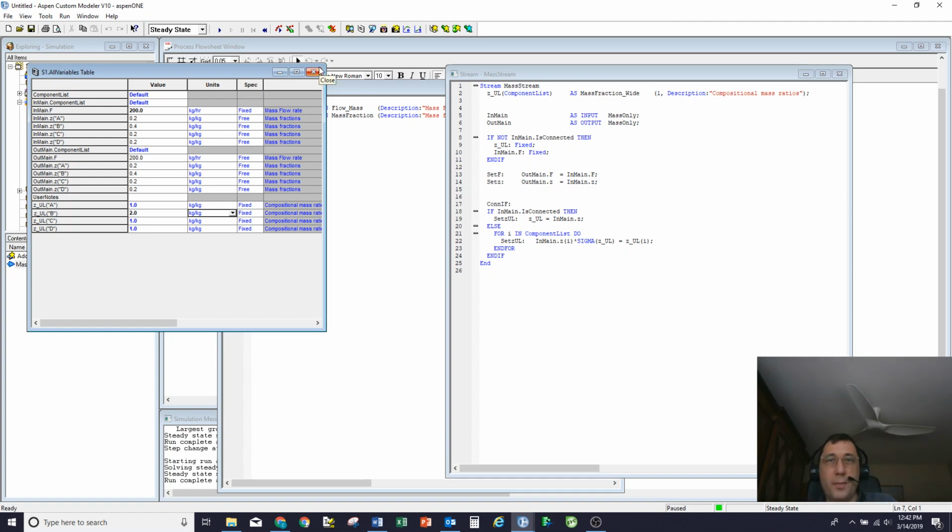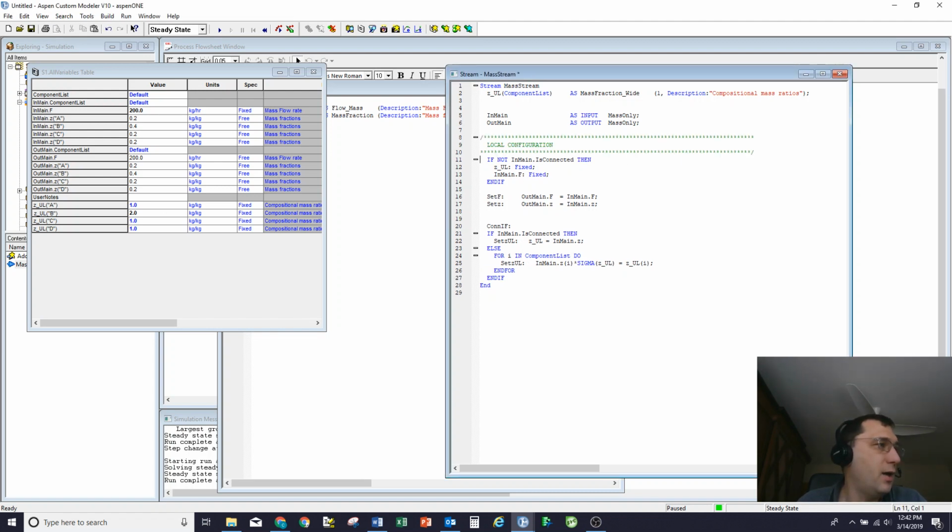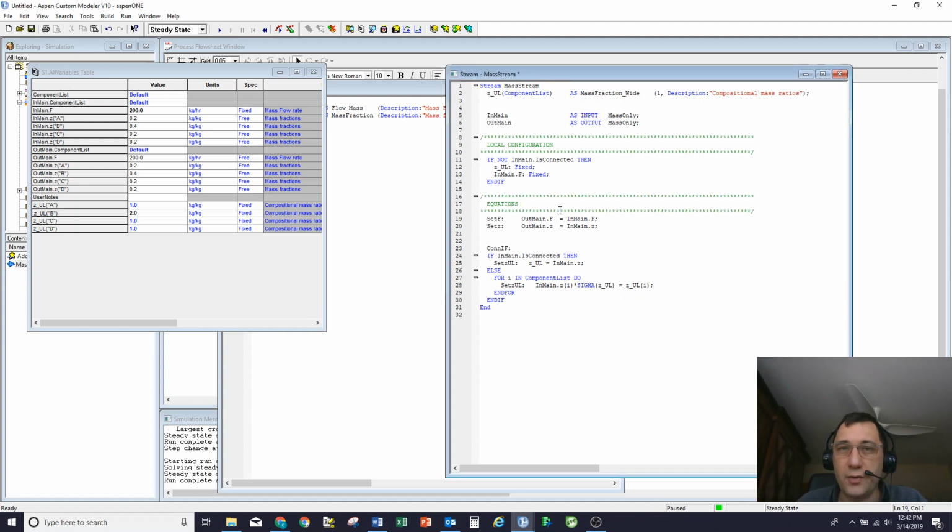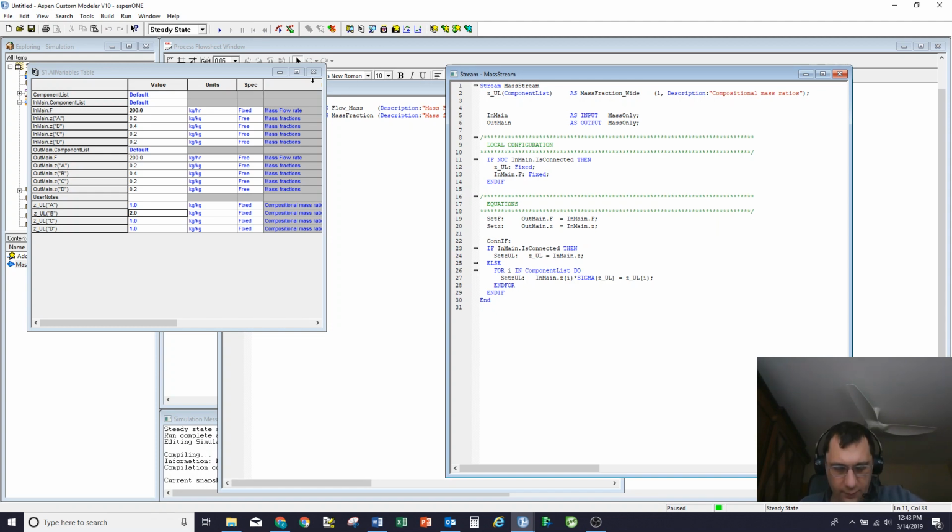Okay, so I've got my stream and I've got my port, and I've done some cool stuff in the stream and port. Just for the fun of it, because I always find documentation helps a little bit, I'm going to put some structure into the way I've got the model set up. So I'm going to say these are my initial conditions, or my local configuration, and here are my equations. You can put in other comments around the place. I'm just doing this to help me see the structure later on. Okay, so I've got my stream, I've got my port, I've configured it as a feed.